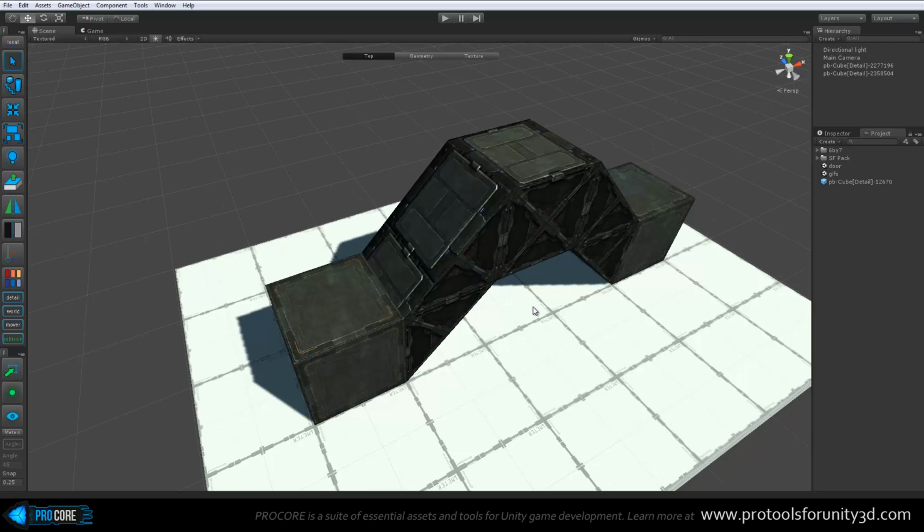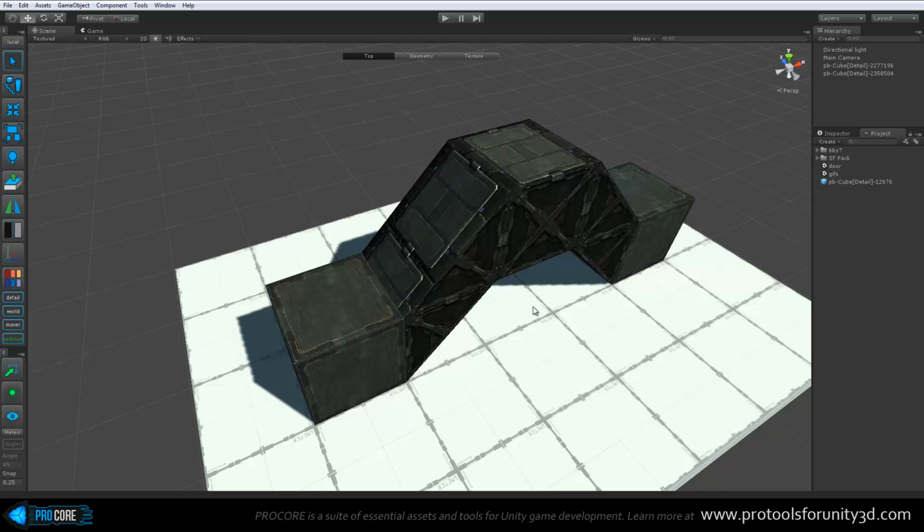Just a quick intro for those who might be new to ProBuilder in Unity. This is a tool that allows you to very quickly and simply build up geometry, texture it, edit it, do the UVs, all of that right within Unity itself. So there's no need to jump between other editing programs. This is great especially for level design, also for any other kind of props or objects, but it really does lend itself especially well to level design. So let's dive in and take a look at how this works.